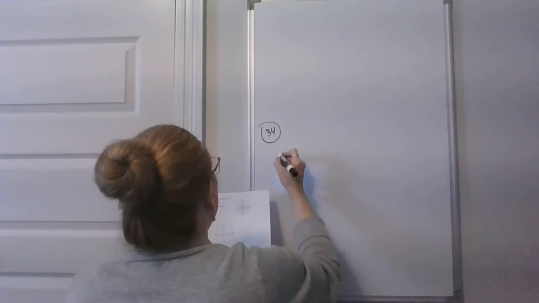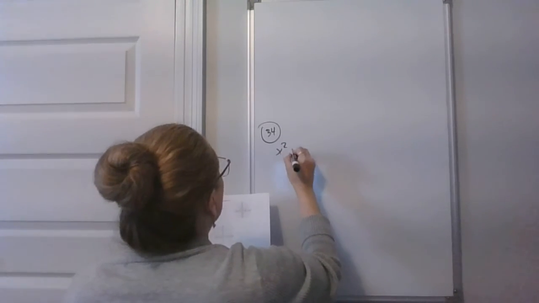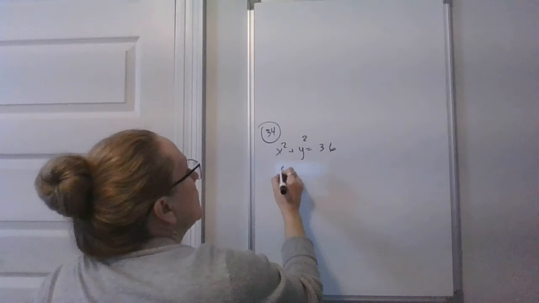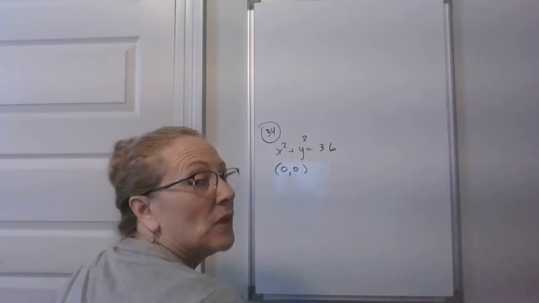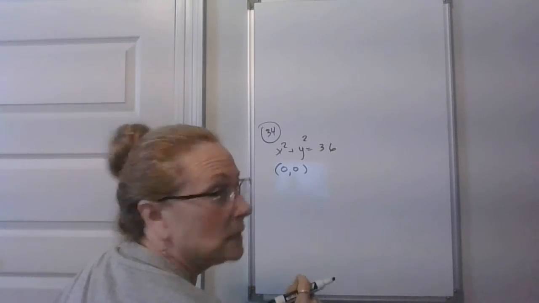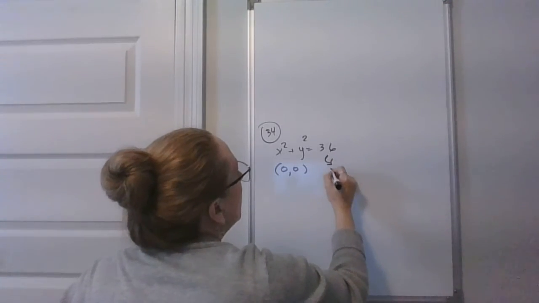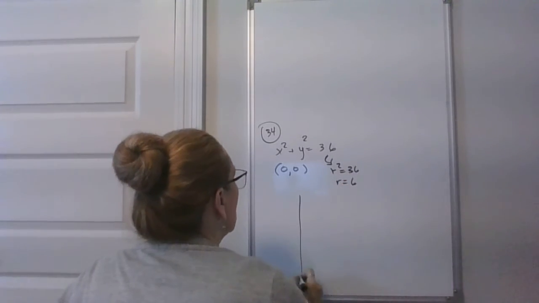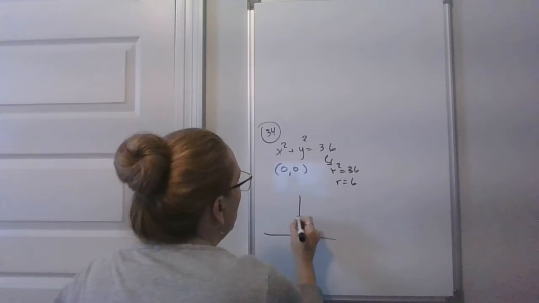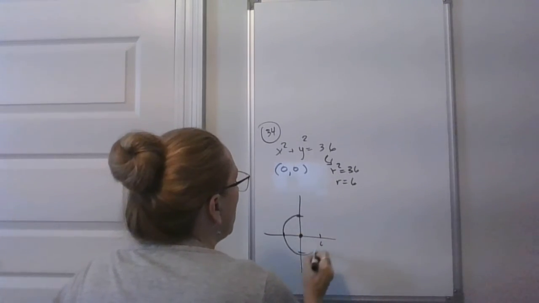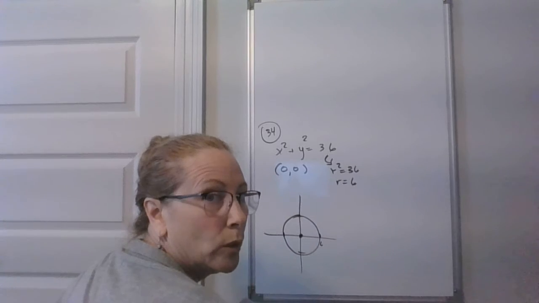34, we've got x squared plus y squared equals 36. So this means that your center is 0, 0. If it says x squared, y squared, the reason why there's no h and k value is because it's 0. And then the radius squared is 36, so the radius is 6. So we just go to 0, 0, and we go 6 up, down, side, and side, and draw the circle, or pull the circle outward.